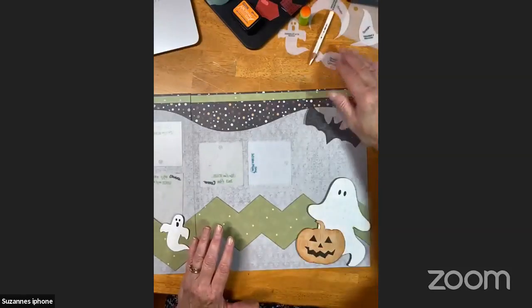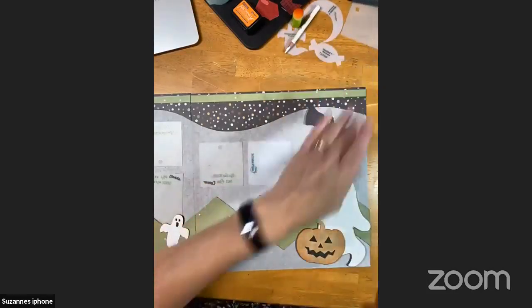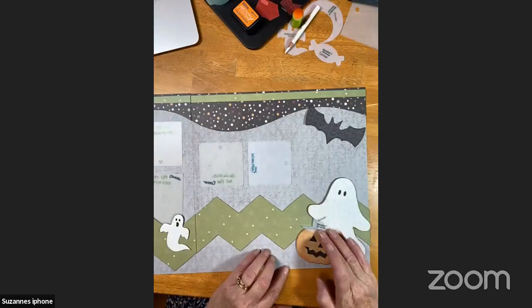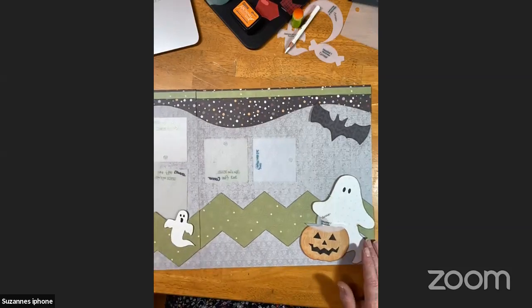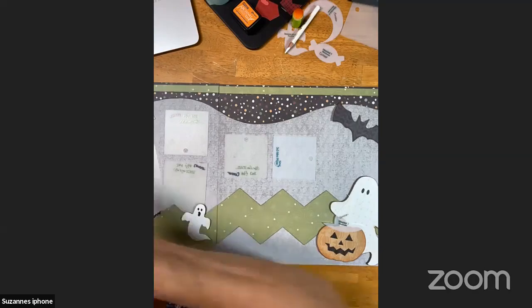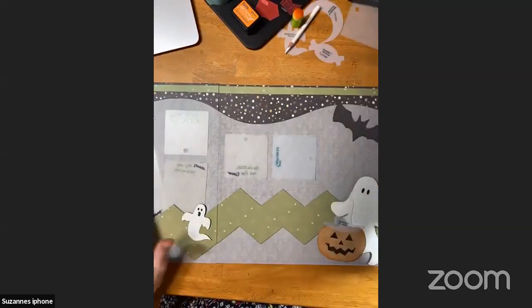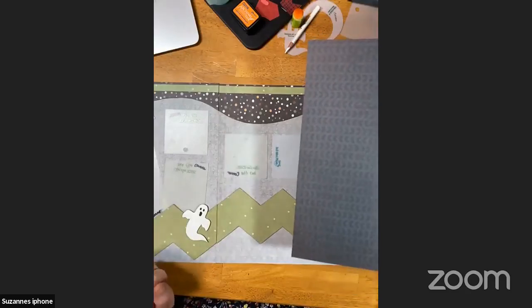All right. Let's see. What else do we have that's fun we can do? I see this done. I'm not usually a fan of it. I don't know why. I just don't necessarily love it, but it might work out on this one. Let's peek, see what colors we have here. Well, I have a lot of black that I can use to make my mats. So I think that I'm going to go ahead and do that.